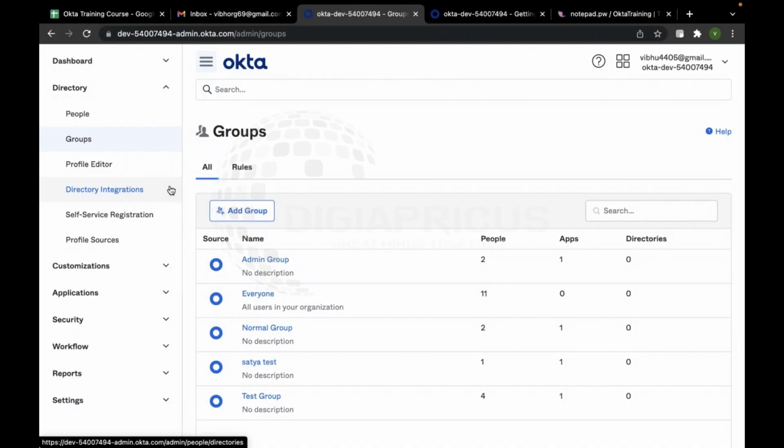Those configurations are hosted on the Okta cloud. So the linking or the integration is hosted on the Okta cloud, but the data of that particular directory or application is not hosted on the Okta cloud. It's hosted on the application or the directory itself, and Okta just fetches the data from it based on the requirement.